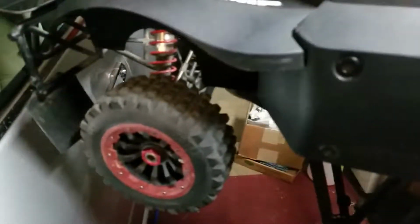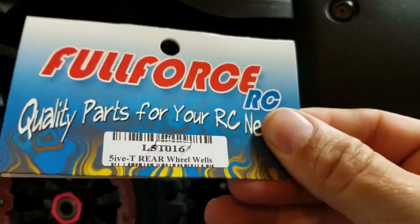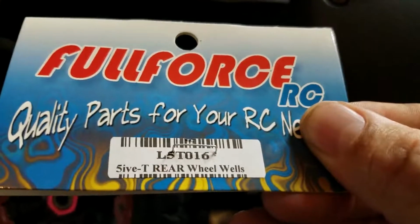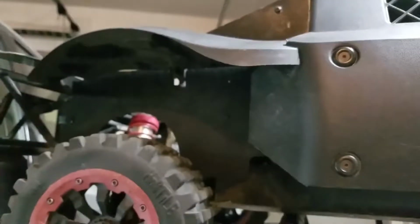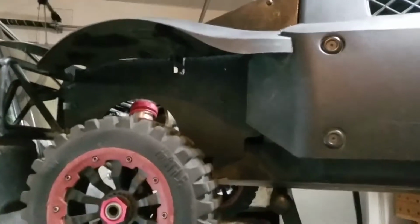Some other things I've done: I got the inner fender wells, rear fender wells, from Full Force RC. The part number is this. There we go, that's your part number. All these parts I picked up from DDM, so if you have questions, just message me. And if the part number doesn't come across, just comment and I'll get you a part number for it.